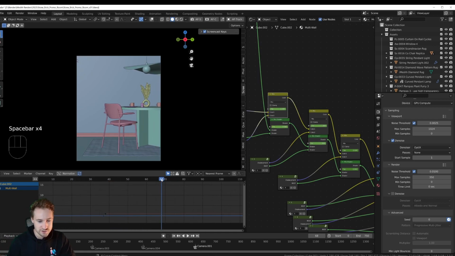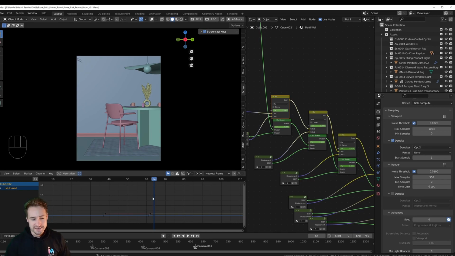So now we can do some scrubbing. And that is where I want the keyframe to be. And is that where I put it? I didn't put it there. So that one's a little bit off, but you kind of get the idea. So in general, this should be over here like this.